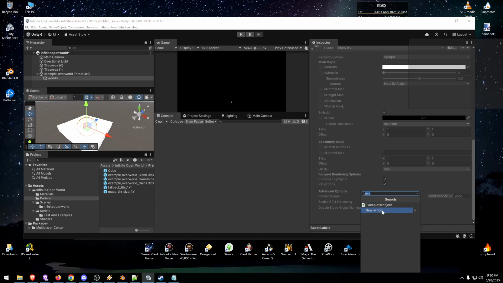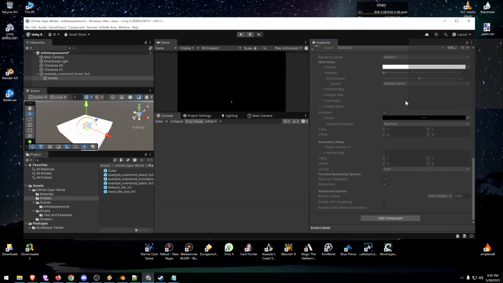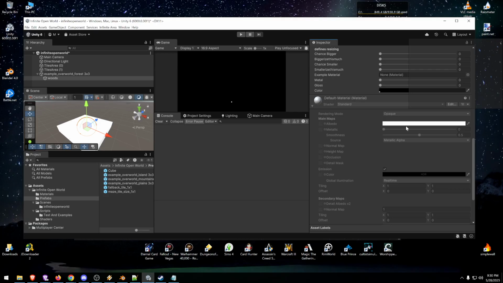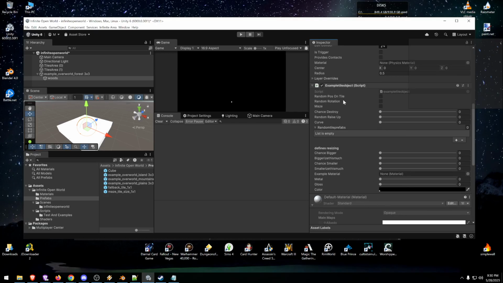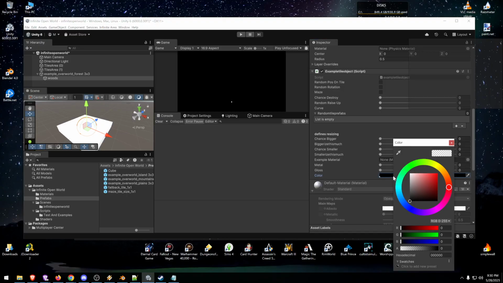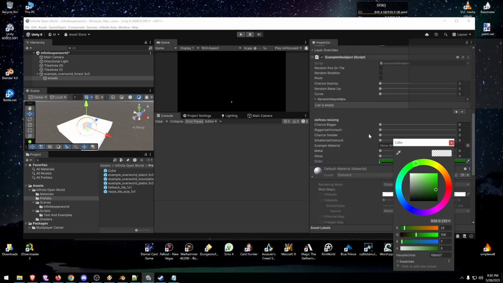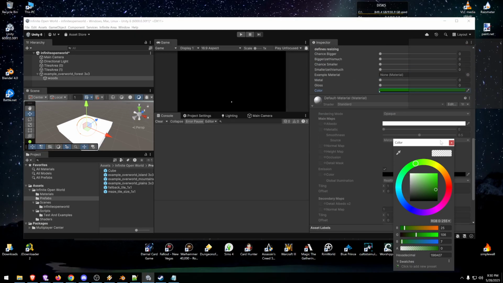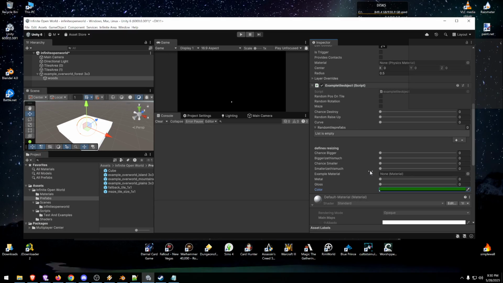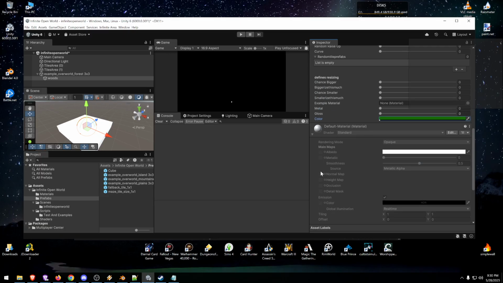Then it has a script, and that is the example tile object script. And we're going to make it green. Oops, where's my script? Here. Make it nice and green. And that reminds us that the other one is probably not as good. Let's make it dark green for the woods. Also, we never checked this albedo stuff, but that's fine. The metallic and the gloss are in the shader.